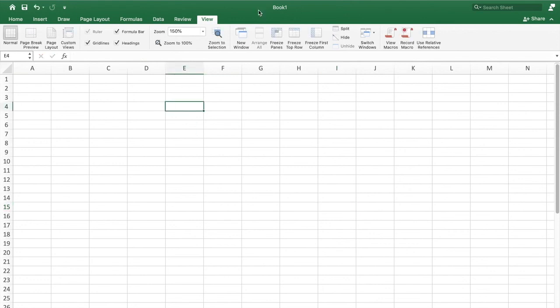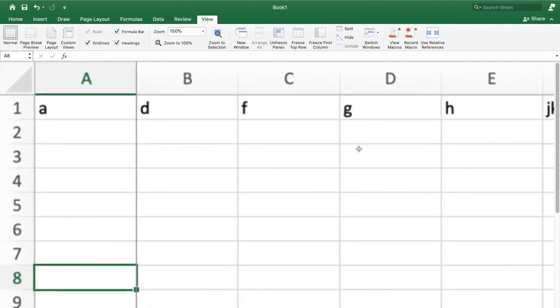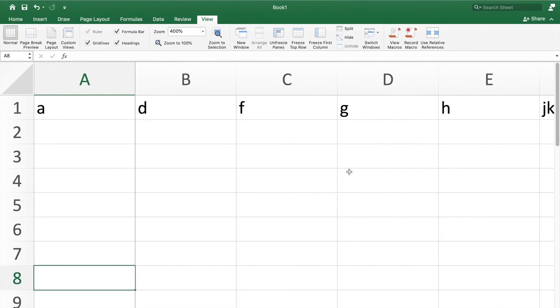Anyway, another part of the View tab is Freeze Panes, Freeze Top Row, and Freeze First Column. The difference of these, guys, is actually, let's have here different labels first. Okay, so for Freeze First Column, let's try to zoom in rather.